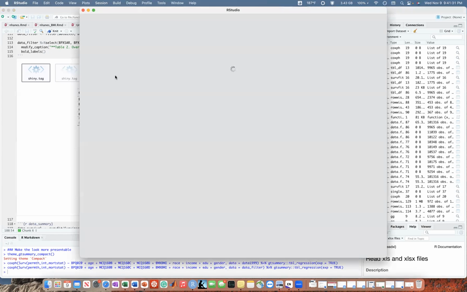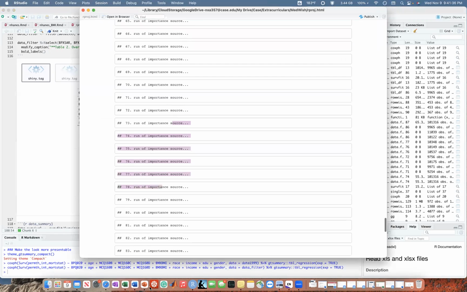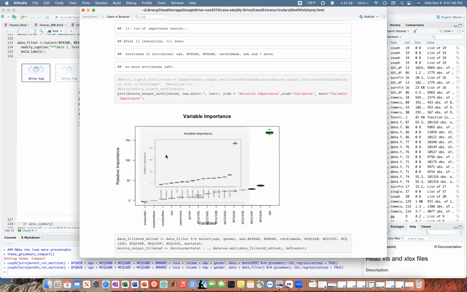As you can see, code finished. Open this nice, I guess HTML in my case, but you can open a PDF and it gives you all the output, but more importantly, it gives you these graphs and you can just take it as a picture. You don't have to screenshot or anything. It's like a high resolution picture. That's how I got those in this Word document.